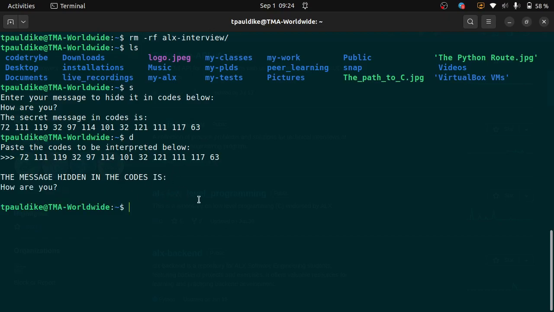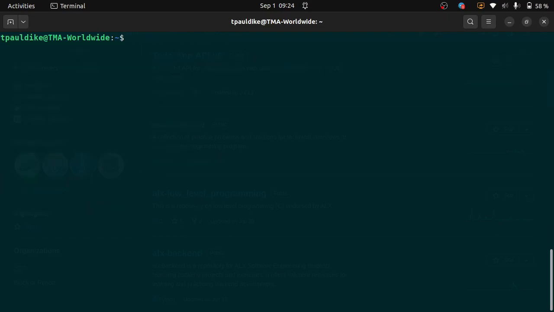I'm going to clear this screen again and try and show you another one. This one I saved. I run the command with R7. So if I go R7 and type that in, how are you? I discovered that people can go to Google and paste the ASCII codes and they will turn to the message. So I said okay, and now I changed it. And now this is another one using Python.